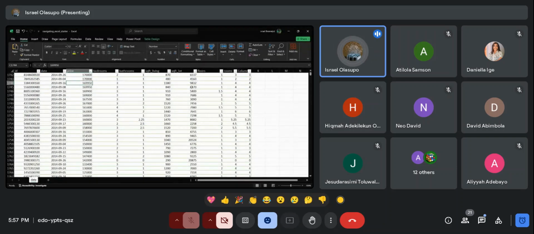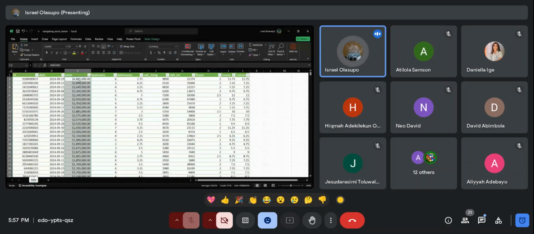Now let's also do something else. Let's say this my price, I don't like the way it's just in whole numbers. I can select it and make it currency data by coming to my Home tab. I'm going to click on it under Number. I'm going to change it to currency. Now, what do you notice? You notice that my price has been given a dollar sign.